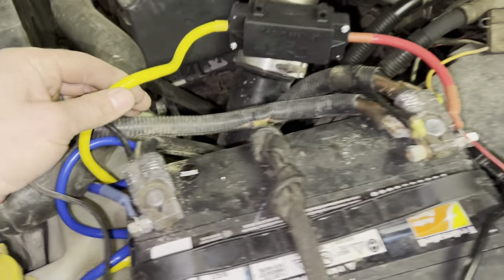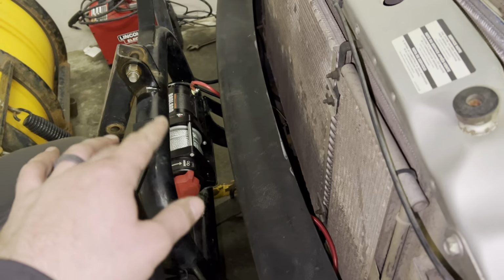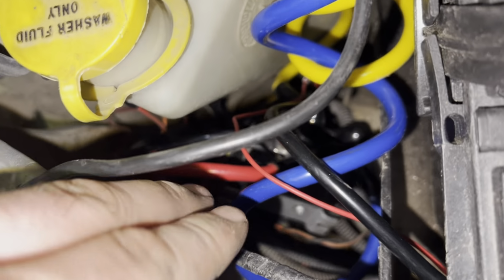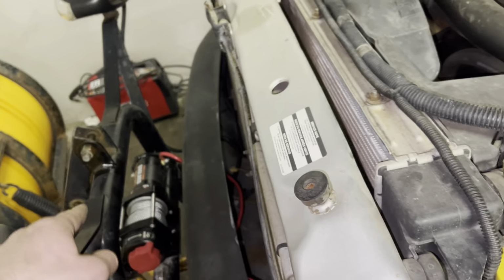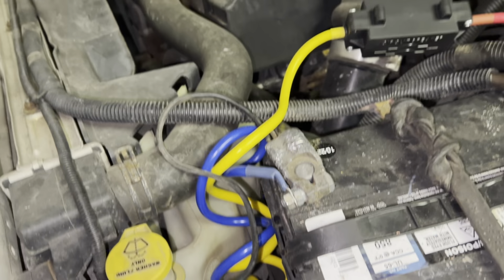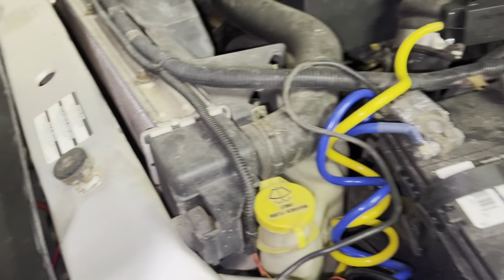I just got it all wired up here. The reason the wires are all mixed up is because the positive and negative that were made to go from the battery to this little jump box down in there were longer than the ones that go from the jump box to there. So I just swapped them around so that we could get the shorter ones up here, so the jump box could be inside. And it was nice. Just opened this up and it was really easy to switch them around.